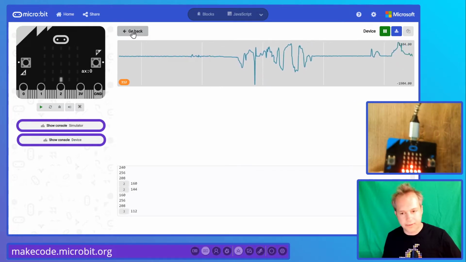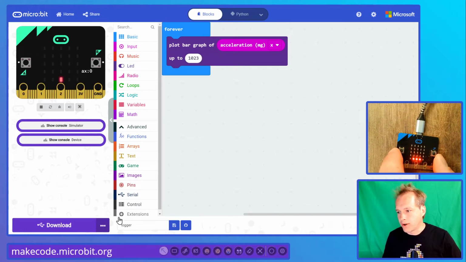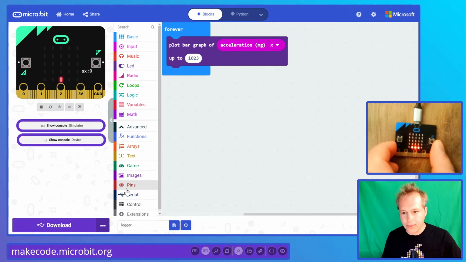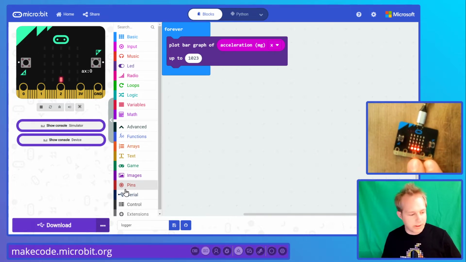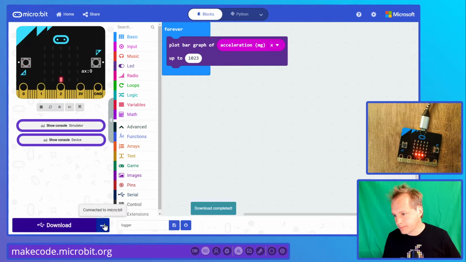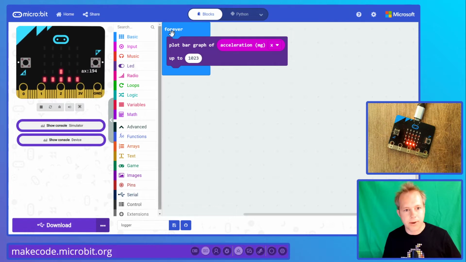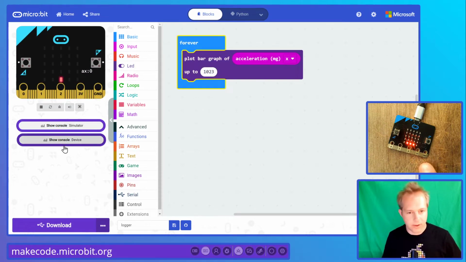Now, how do I talk to the device directly through the browser? This is through web USB. And you know you're connected when you have this icon here. When you have the USB icon, that means you're connected. If you're not familiar with web USB support, this has been greatly improved in the new version of the MakeCode editor. It allows you to download directly to the device and also get data out of the device. If you're wondering how to get that, there's plenty of help available, and there's a video on how to do web USB. So very important, very cool, and it also allows you to read the data from the device, which is very nice.